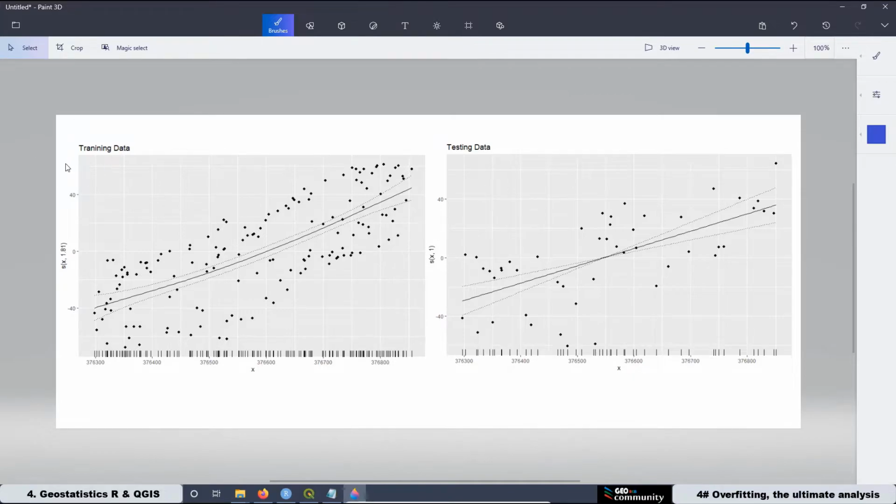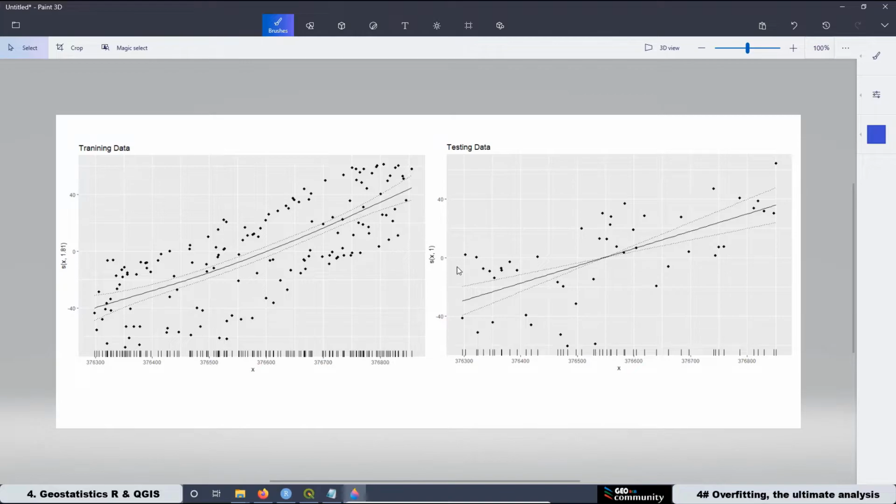Then again, what we are going to do is to take the model from the training data. We are going to place this model over here, and we are going to evaluate the residuals using this model on the testing data, okay? We are going to place this model over here, and we are going to calculate the residuals. We are not going to use this model, okay? We are going to use the testing data with the model from the training data. Then we are going to use this model.